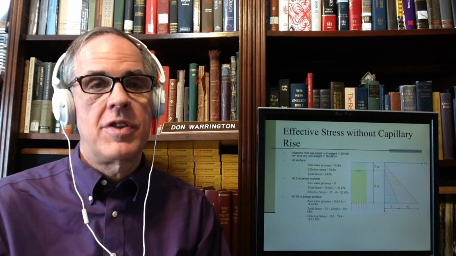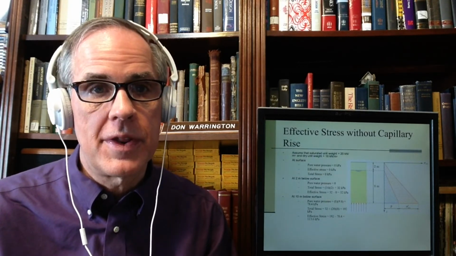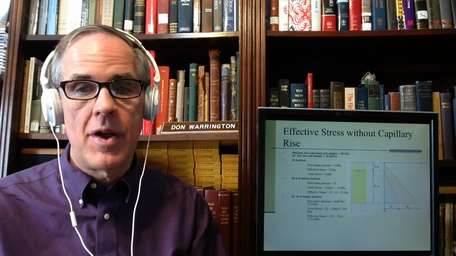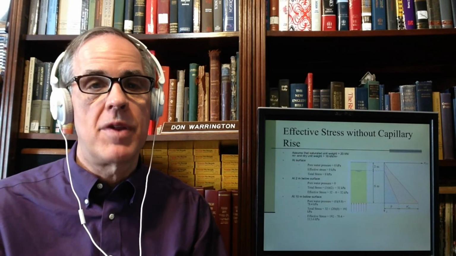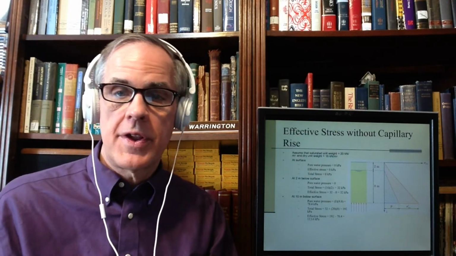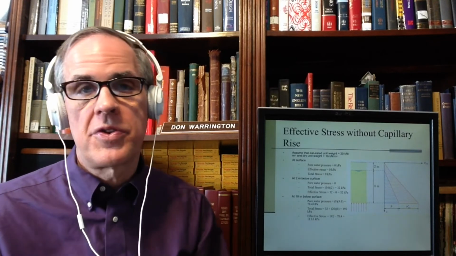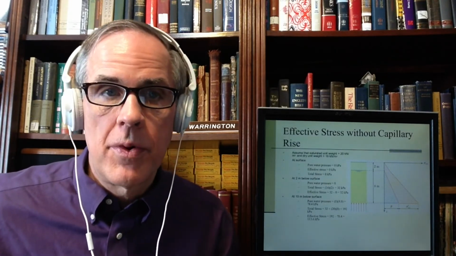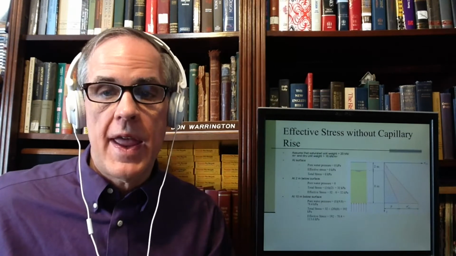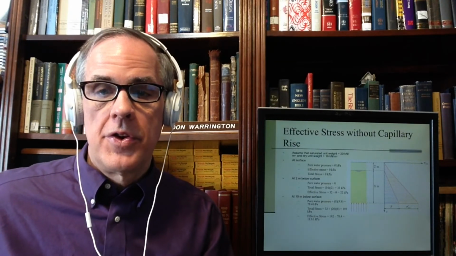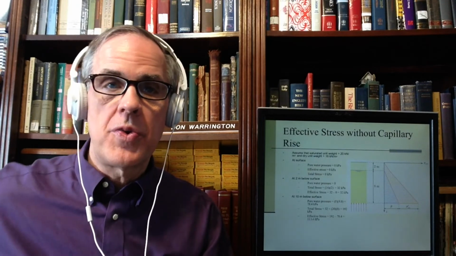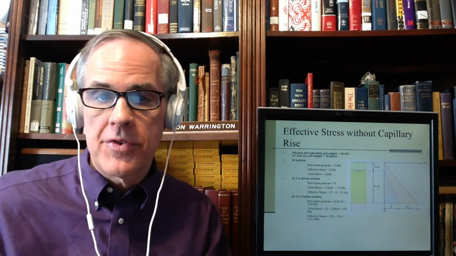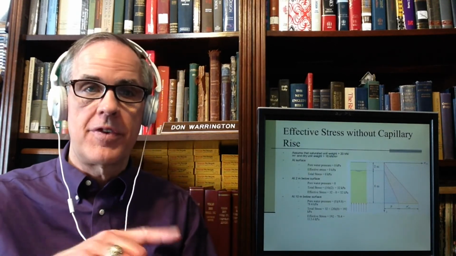You said, shouldn't the unit weight of the soil be less without it being saturated? Here it is. It's 16 above the water table, as I said, and 20 below. So it's only 32 kPa, and the effective stress is equal to 32 minus 0, or 32 kPa. At 10 meters below the surface, the pore water pressure is 8 times 9.8. The total stress is equal to 32, which is what the top of the layer says, plus 20 times 8. And then the effective stress is 113.6, the difference between the two.